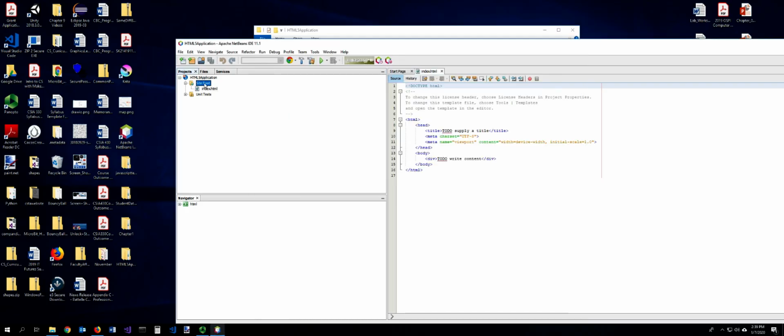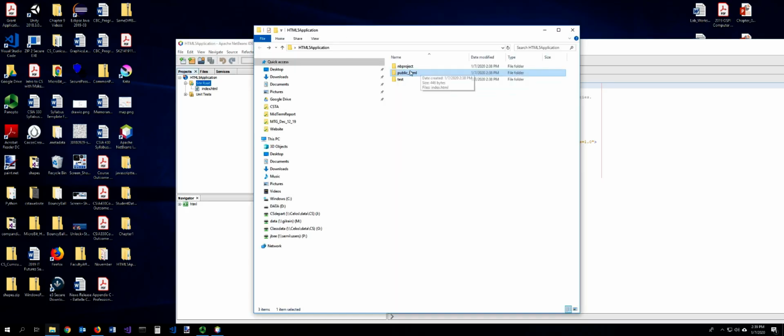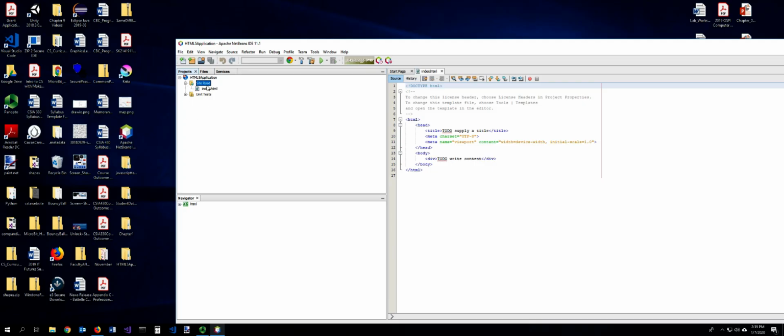That's where you would want to put other things that you're working on, or if you wanted to bring in a different index to work with for an HTML page, you would put it all in this folder right here. But you could also work within just this area. You can actually drag and drop files into this folder within NetBeans.